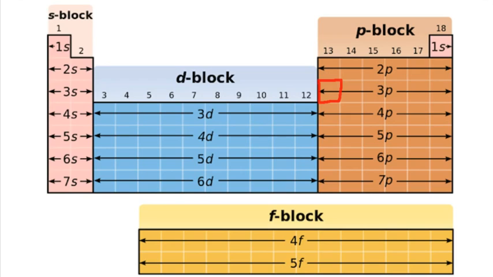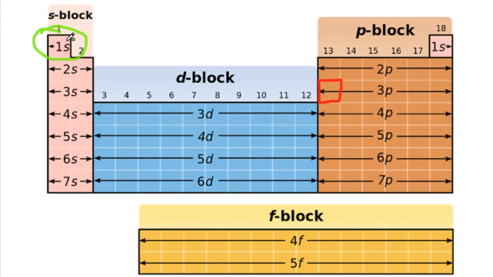Whenever you are using the periodic table to find the electron configuration, you're going to read the periodic table kind of like you would read a book. When you read the page of a book, you always start at the upper left of the page. And then you read to the right on the line until you get to the end of the line. And then you go down a line and all the way to the left, and you continue on. It's the same basic way with this periodic table when you're finding the electron configurations. So whenever you're doing this, you always want to start with hydrogen's box.